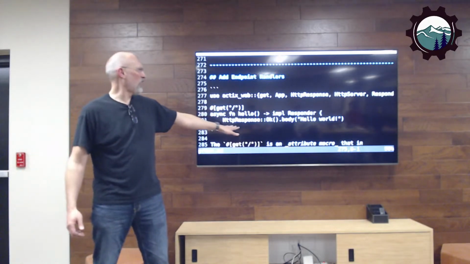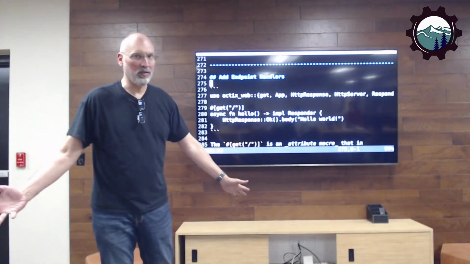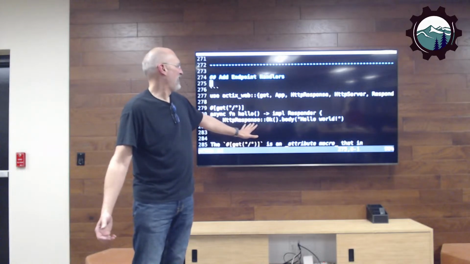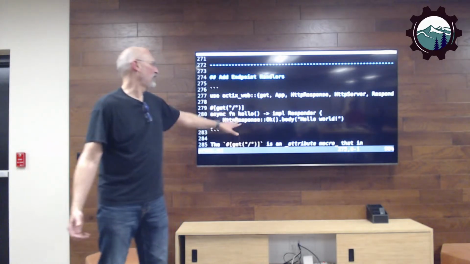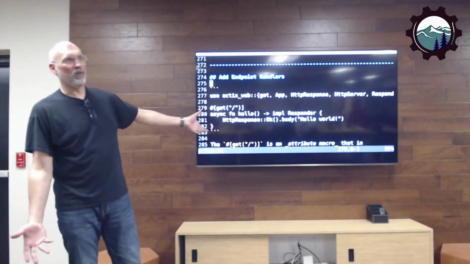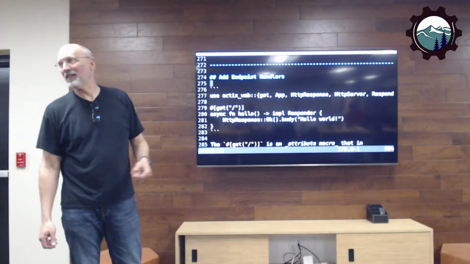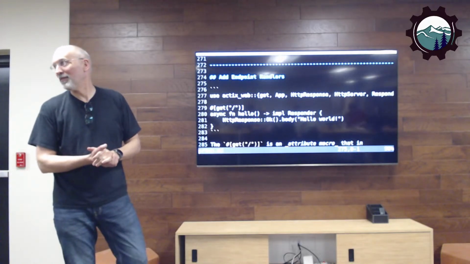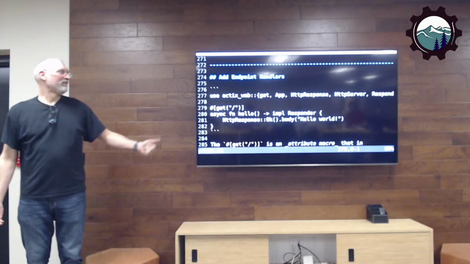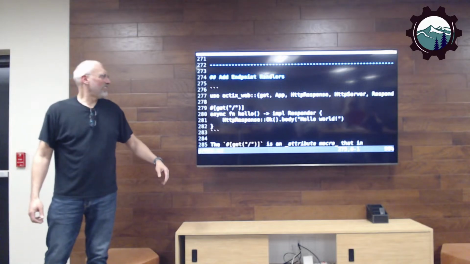And here's the last line of this function. This might look a little weird to people who aren't used to Ruby or something. This line right here is an expression that is the return value of this function. So the last line of the function, if it doesn't have a semicolon at the end of it, is going to be the return value of the function, effectively in this case. So this is getting returned. Just imagine a return statement in front of this. That's what I'm getting at.